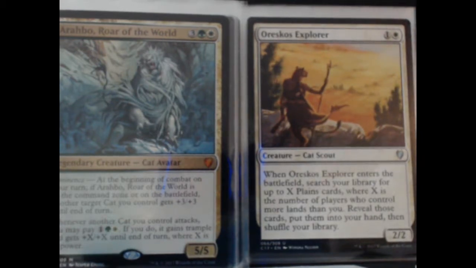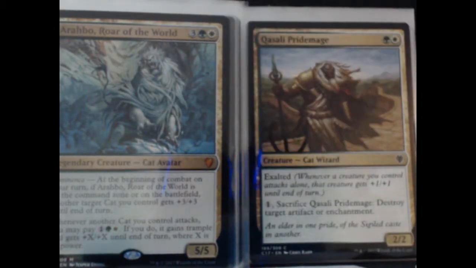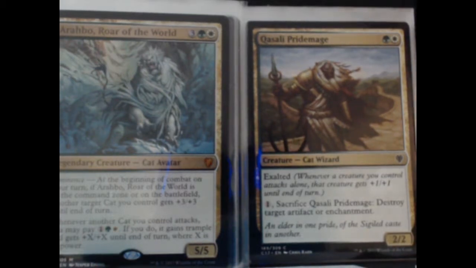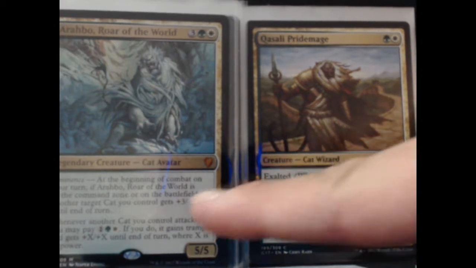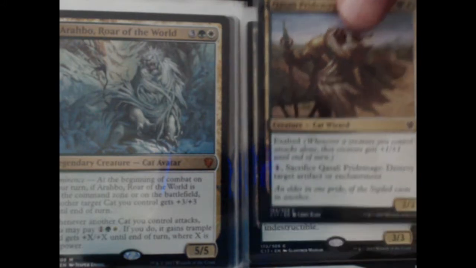Now, of course, this guy's got nothing to do with lifelink. It's got a lot to do with ramping. Oreskos Explorer. For each player that's got more lands than you, you can go dig up a Plains. Why not? And it's also a 2/2 for 2, so swings in for 5 early in the game. Kazandu Pride Mage. It's got Exalted, so if he swings out on his own with Arahbo, he's swinging in as a 6/6, and you can also sac him off to pop an enchantment or an artifact. Very, very versatile card, this Cat Wizard.